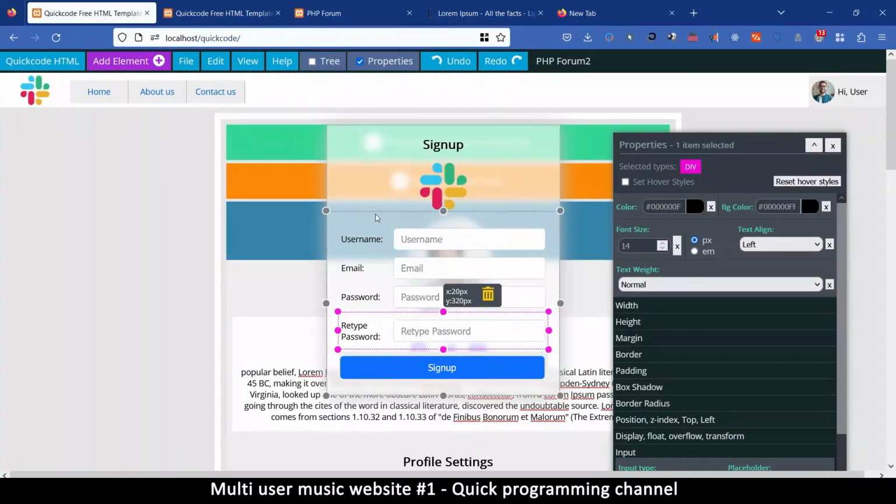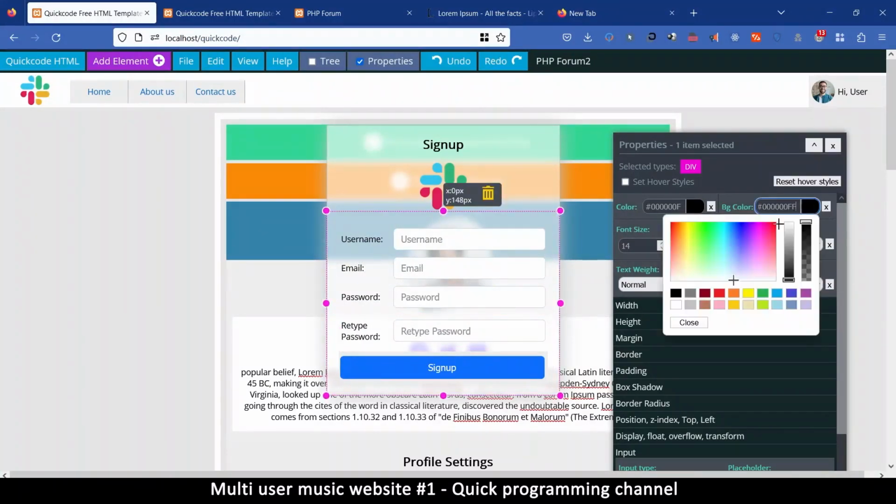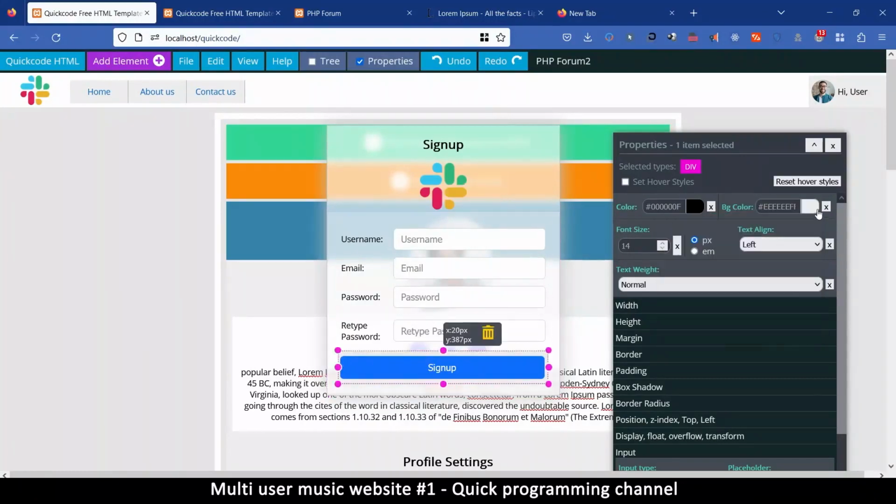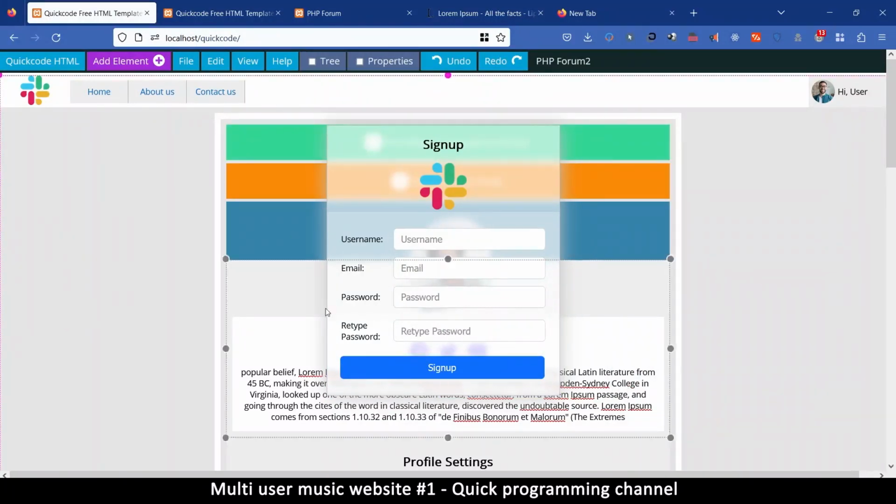What I'll do is select the parent, which is this one, and add some color to it, something like so. But then make it very transparent, something like this. All right. The sign up button is inside this, is it? Yeah, it's inside another container. So I'll select that container and remove its background color as well. Okay, I think that does it.